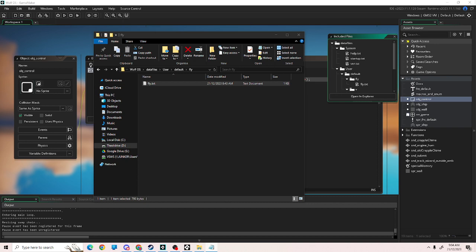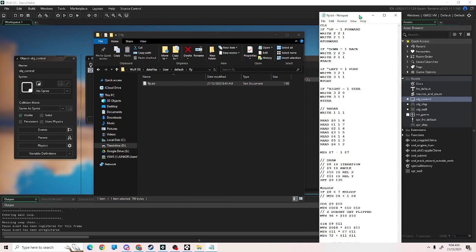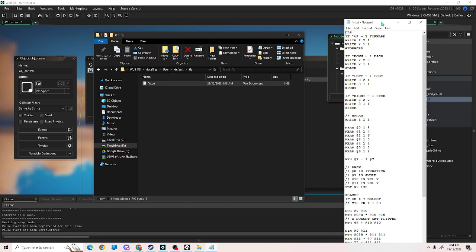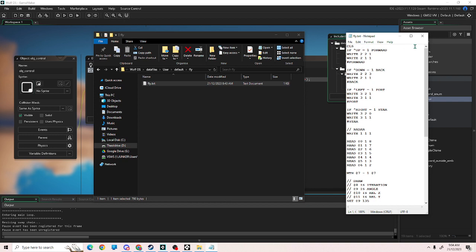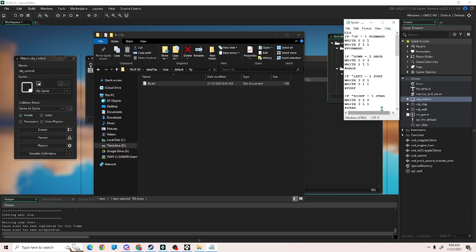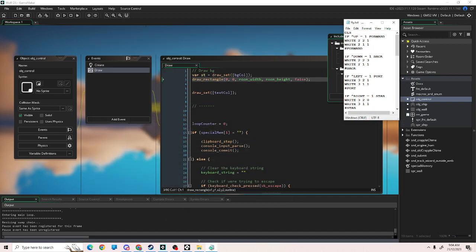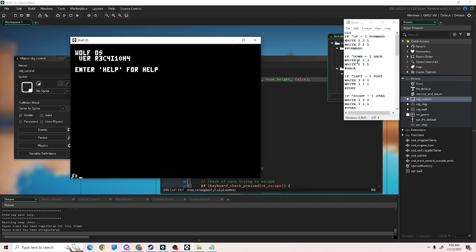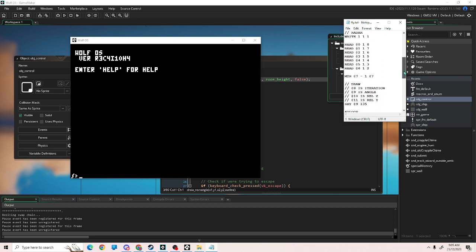that looks like it's gonna fit on the screen. Kind of fits on the screen, kind of not. So this is from here. This is just telling it to write commands to hardware. So 2 is the thrusters, 3 is the rotational thrusters, so you can turn left, right, and go forward and backwards. Then down here we've got the radar.